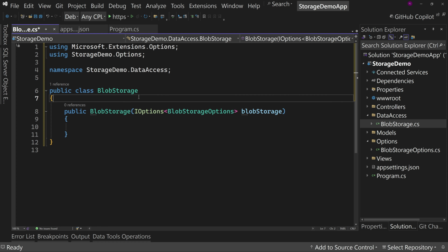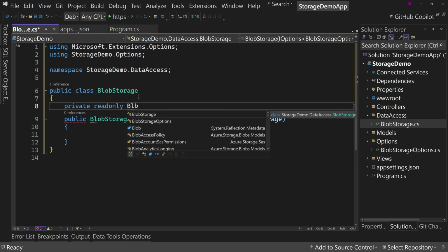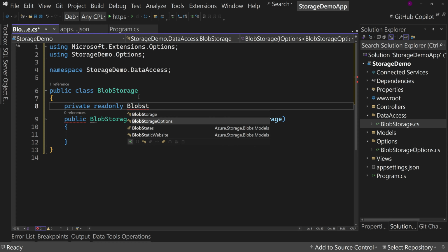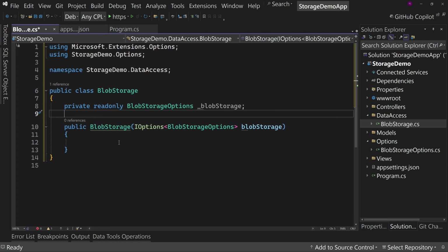Then here we're going to create a private readonly BlobStorageOptions called blobStorage, and then we'll say that blobStorage equals blobStorage, like so.